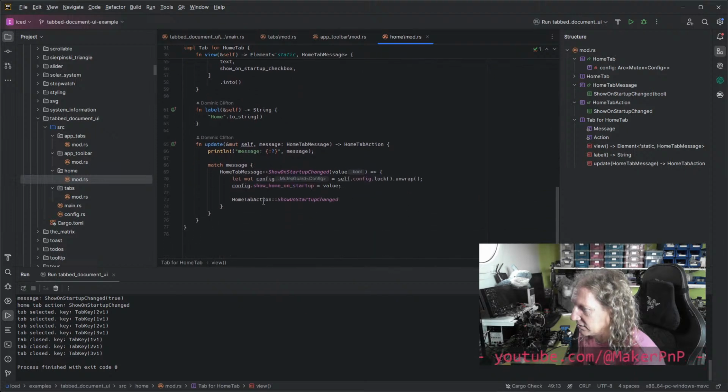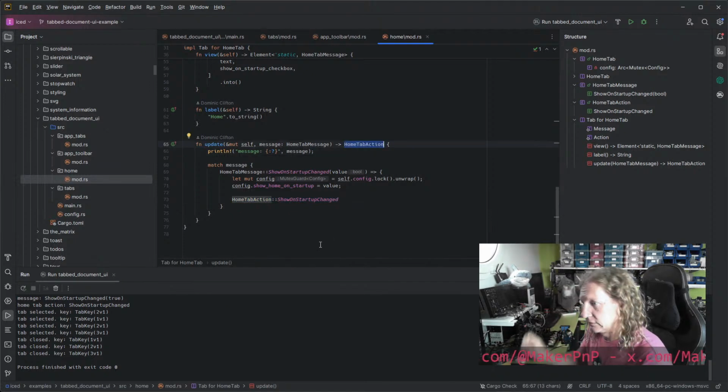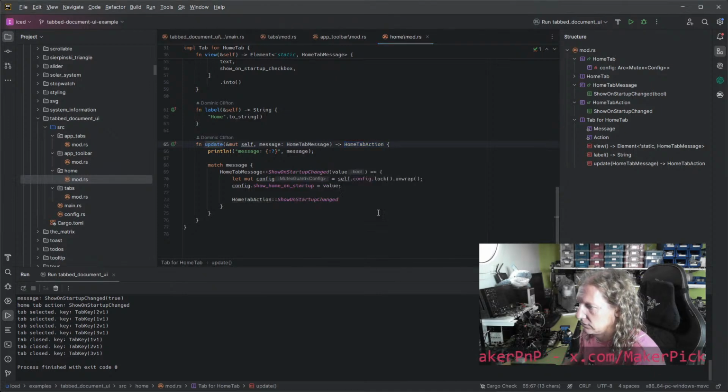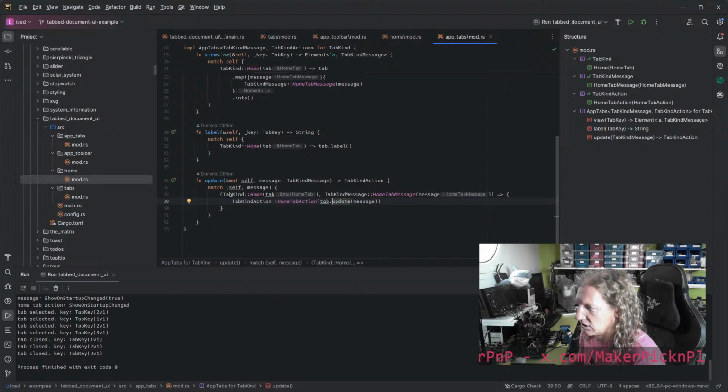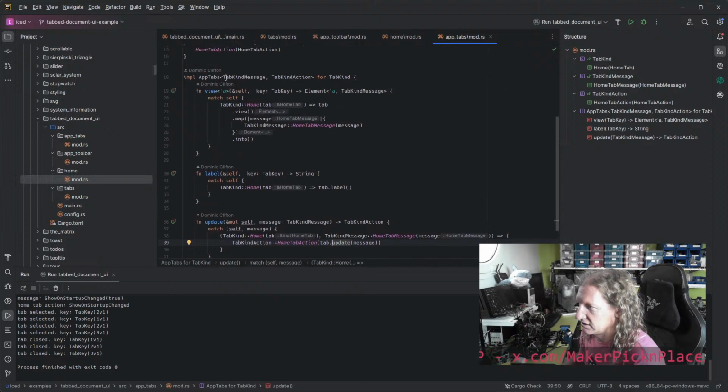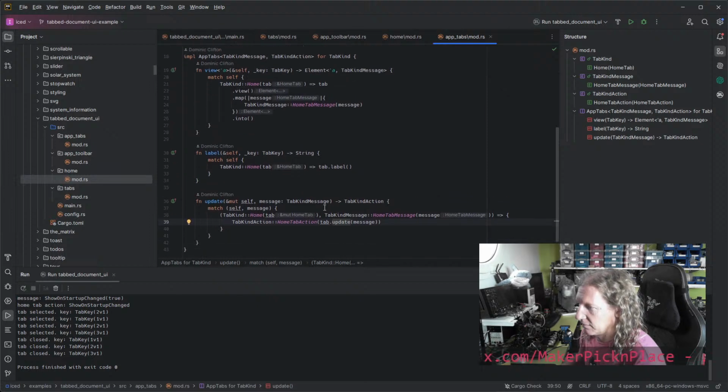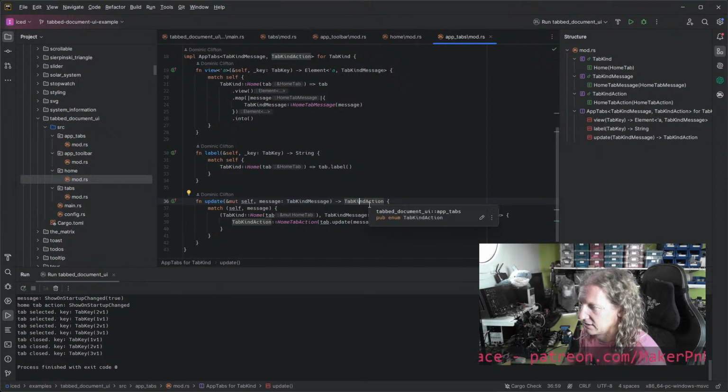So the update method returns a particular type of action, which is handled by this update method. And this needs to return something which is applicable to all of the different tabs, and therefore it has to wrap it, because I can't return a home tab action here.